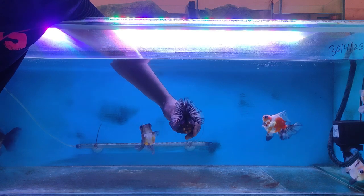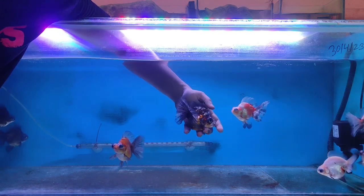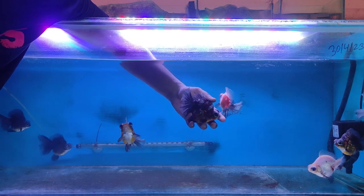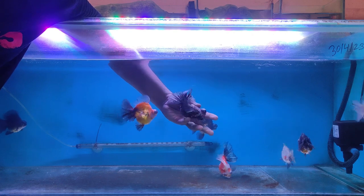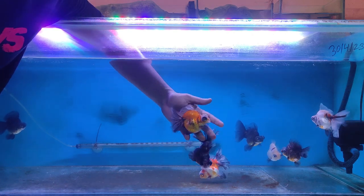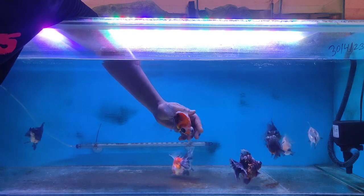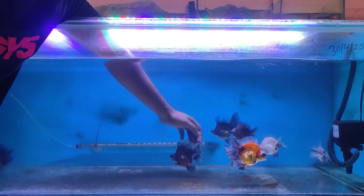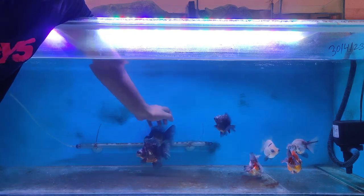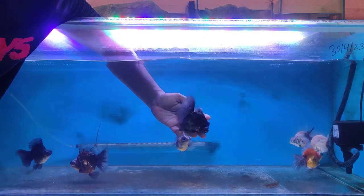If you want to see the tail, it's a butterfly. But don't get confused with the butterfly telescope and demekins. They are a separate bloodline. You can check out the colors and all. Maximum they are in calico color, and this time I brought long tail. Last year I brought mainly short tail, and this year my focus was on long tail.